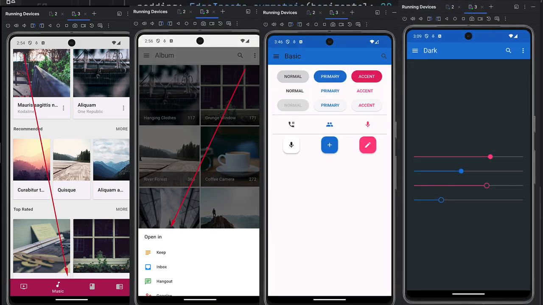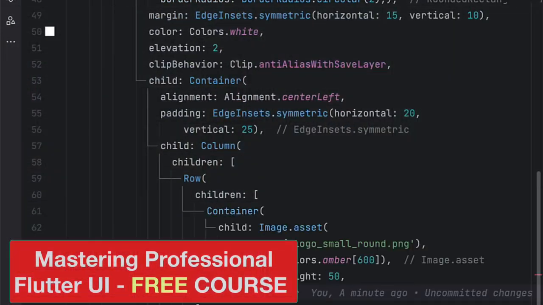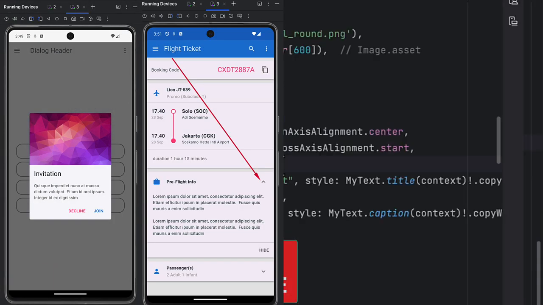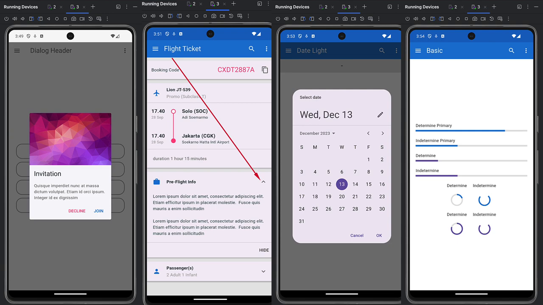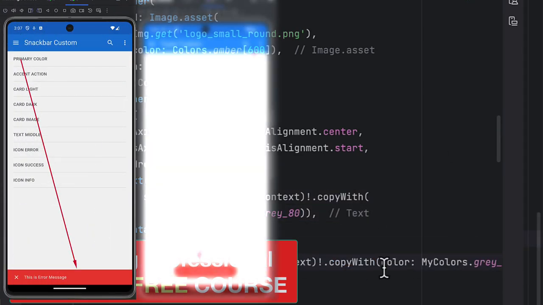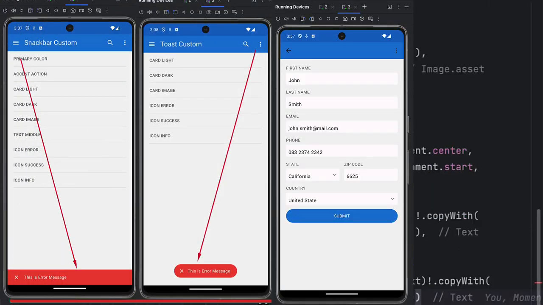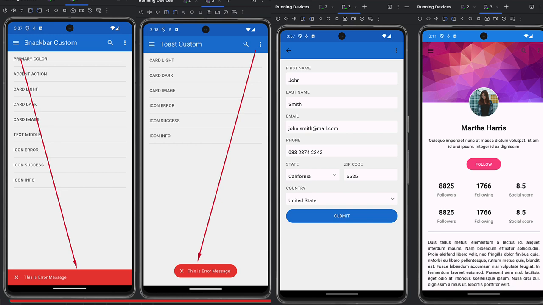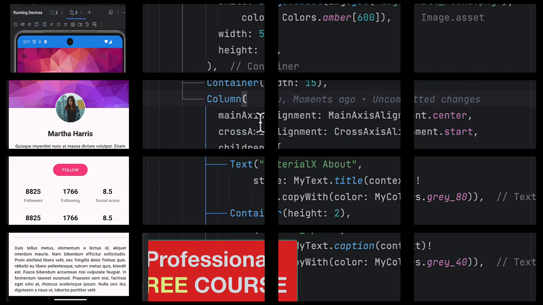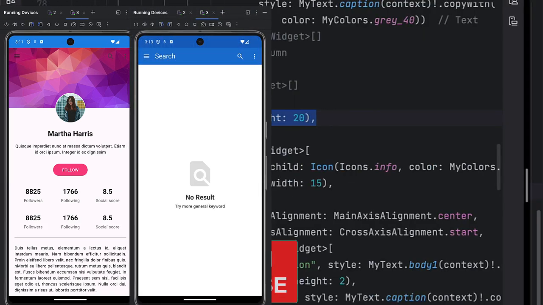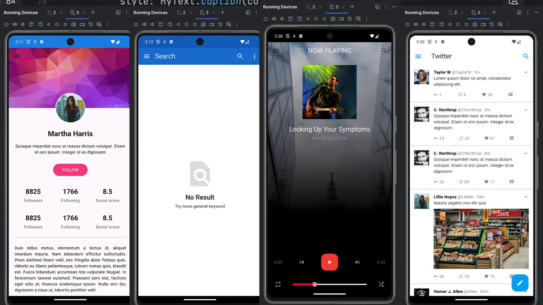I will train you in advanced interactions such as implementing dialogues, expansion panels, pickers, sliders, and many more. I will train you in user-friendly patterns. I will teach you how to do snack bars, toasts, steppers, tab views, and form design. I'll go ahead and do real-world examples such as building profile pages, no item page, players, timeline, shopping experience, and much more. In this course, I'll write clean and well-documented code.